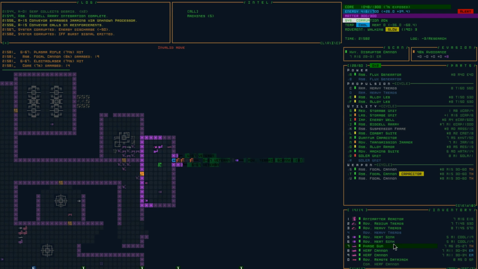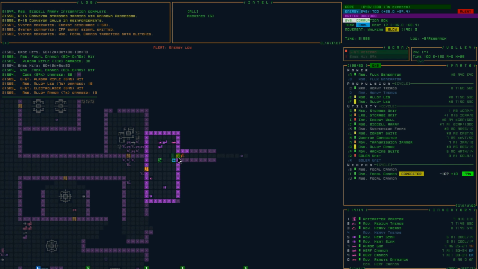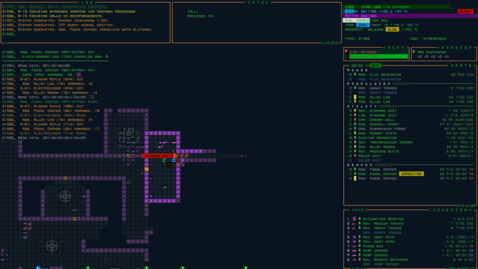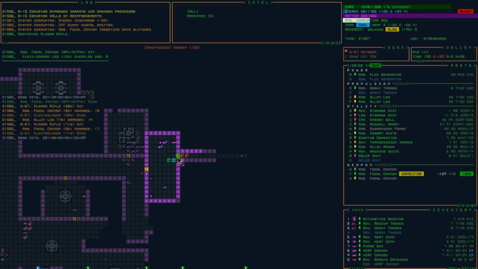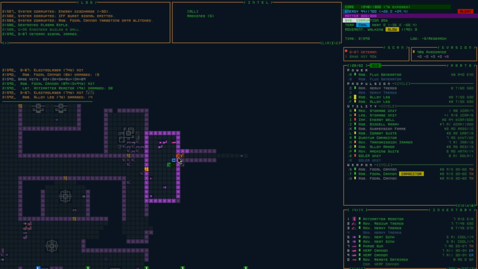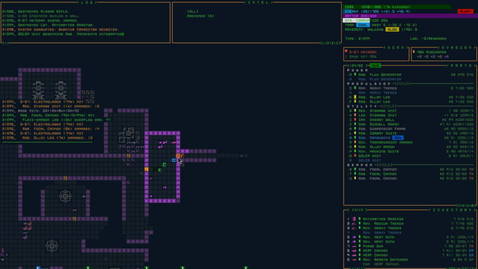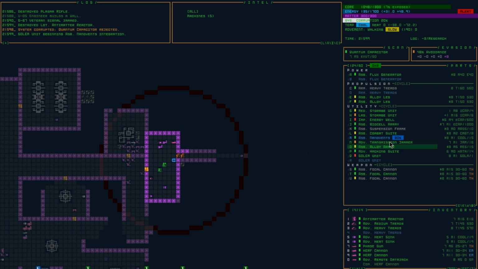Oh, shoot. What did I just lose? Quantum capacitor. It was rejected. So is it still on the ground here? Yeah.